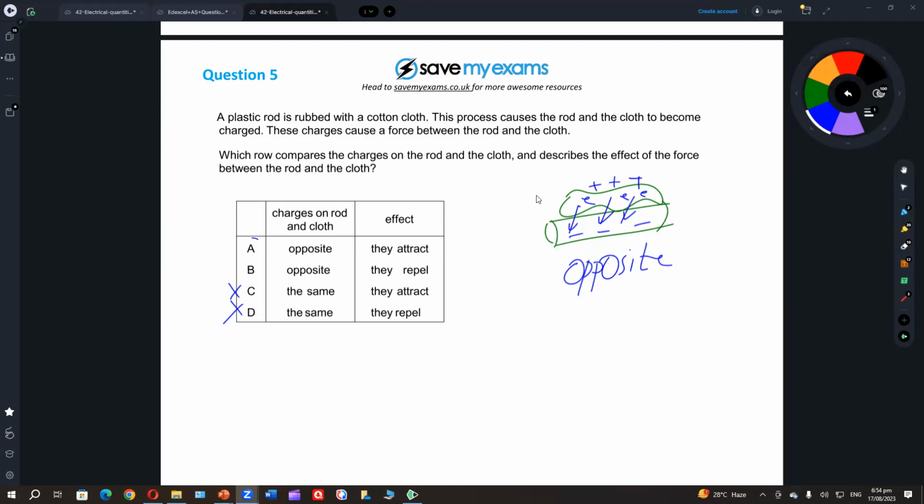Good. So we did some questions, and this is the benefit of doing past papers, that gradually you understand that they're asking repeated concepts. Our last concept for today: when you rub two objects, they always give opposite charges leading to attraction.